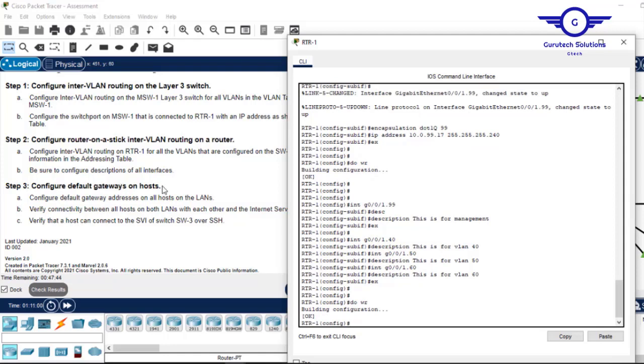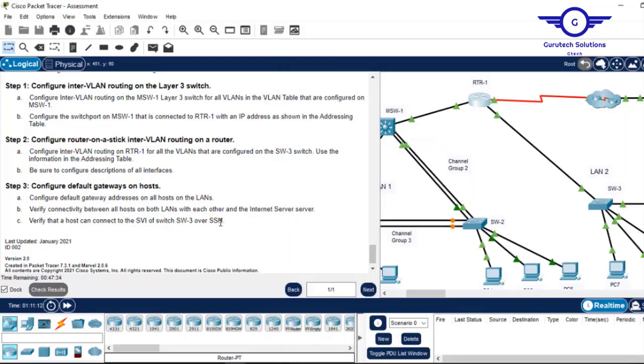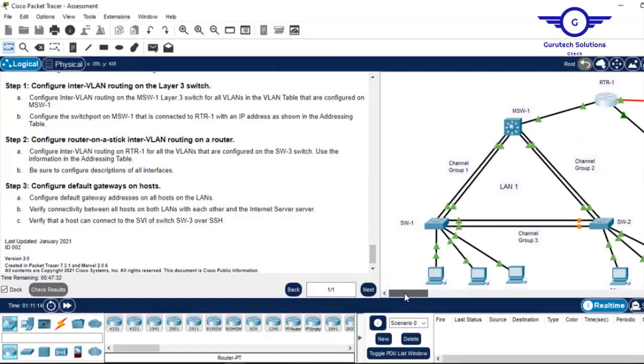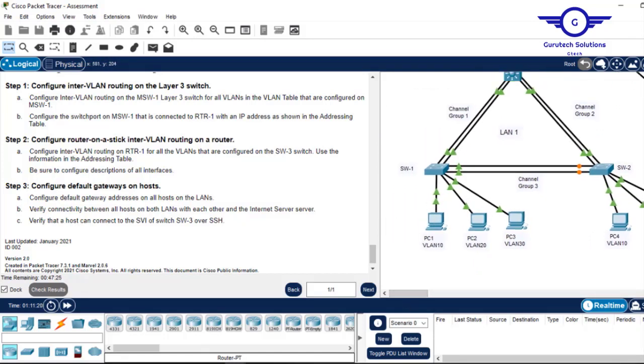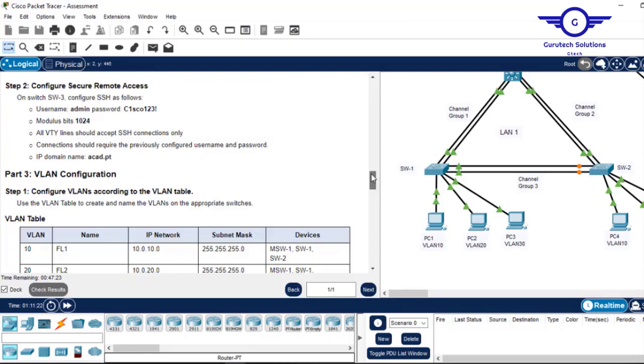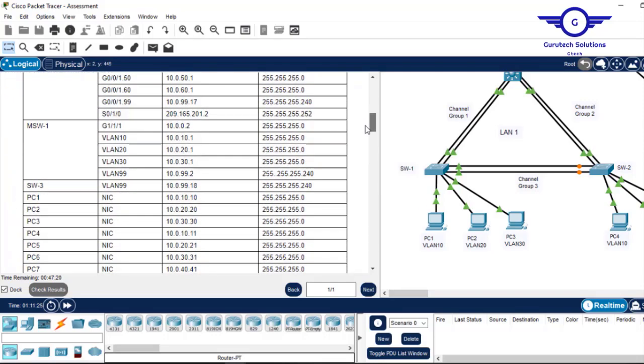Okay, so configure default gateway on all the hosts on the LAN. Verify connectivity on all of the LAN. Verify that hosts can connect to the switch virtual interface. This one is VLAN 10, and for VLAN 10 the default gateway should be, let me check the addressing table here, the IP address of the interface of VLAN 10, which is this one.